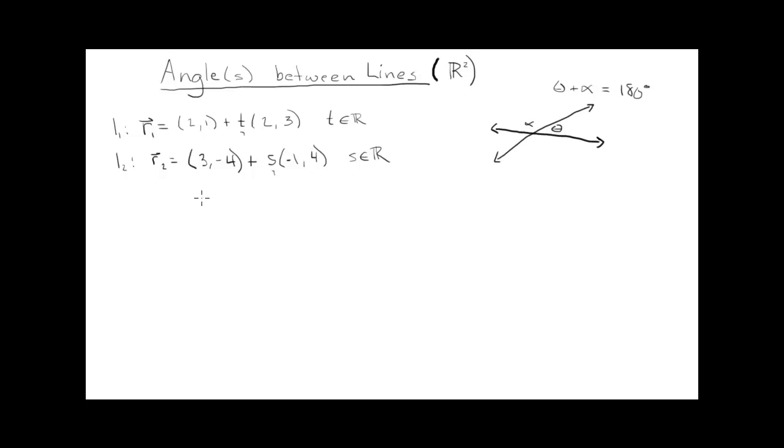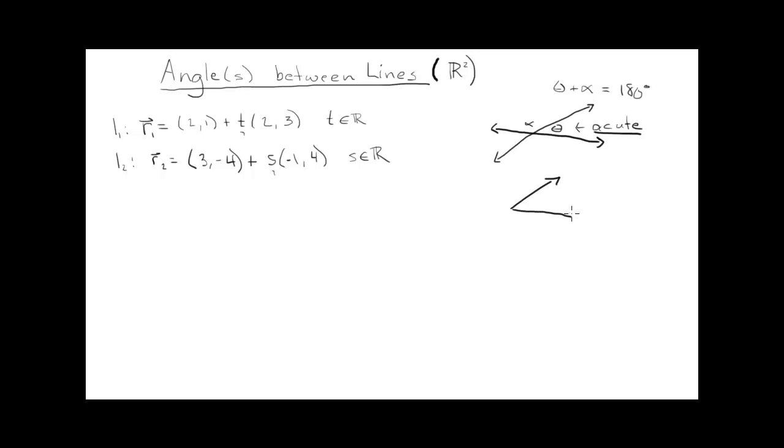A lot of the times, we're only asked for one. Sometimes it will be more specific, and we'll say find the acute angle. And if they only ask for one, a lot of times they mean the acute angle, but they don't say. Sometimes you'll notice in the back of our book, at least, they give one and there's no reason why. One is not better than the other. It could be both.